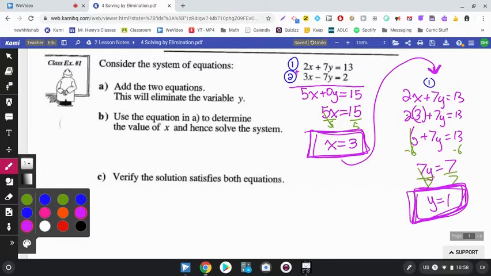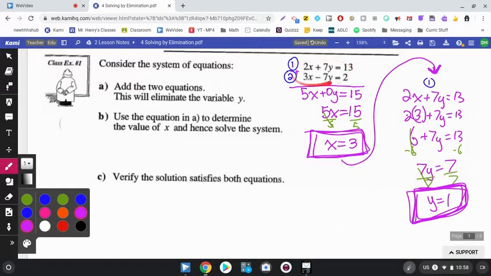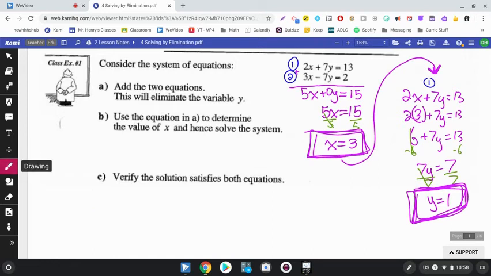Okay, so, hey, I have my x and I have my y. We'll verify in a sec. All right. The idea of elimination was I got my equations stacked up, and you're saying, could I just add or subtract them so that I eliminate one of the variables? And then once I do that, I solve and plug in for the next one. Okay, verifying. Let's just verify. I'm not sure if we'll verify all of them, but we'll do this one.